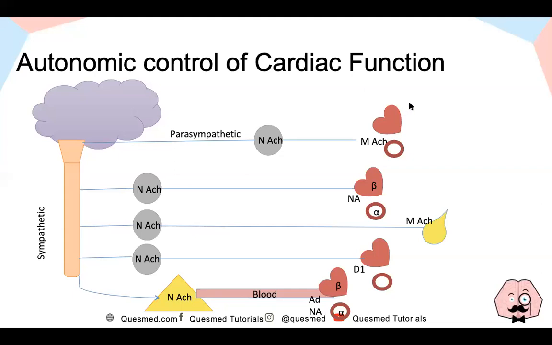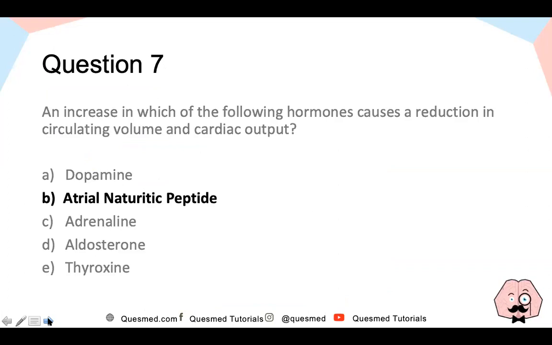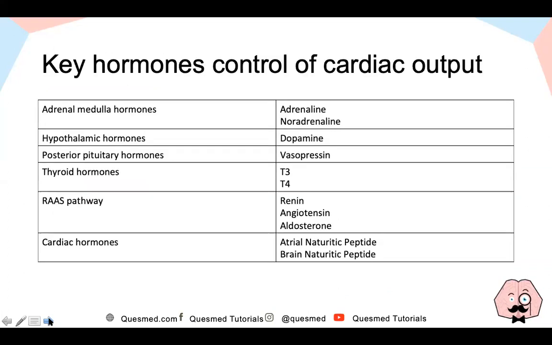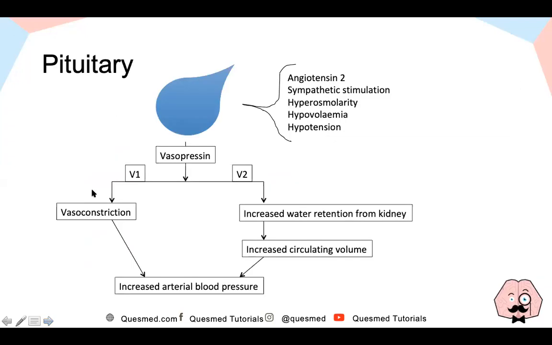So vasopressin is a hormone, which is also called antidiuretic hormone. It's a little bit confusing, and these names get used interchangeably, and we are just supposed to know that they're the same thing, and no one necessarily tells you that, but they are the exact same thing. Vasopressin can cause vasoconstriction, so it's a drug that we use on the ITU to cause vasoconstriction when adrenaline and noradrenaline haven't worked. But it also causes increased water retention.